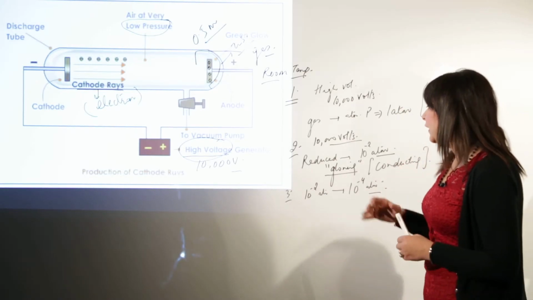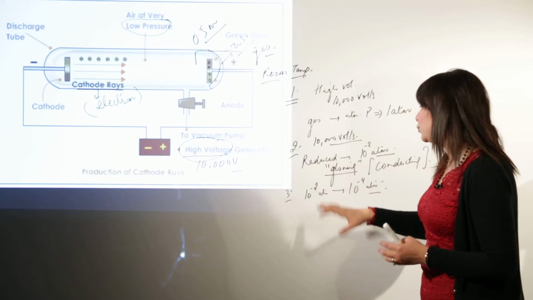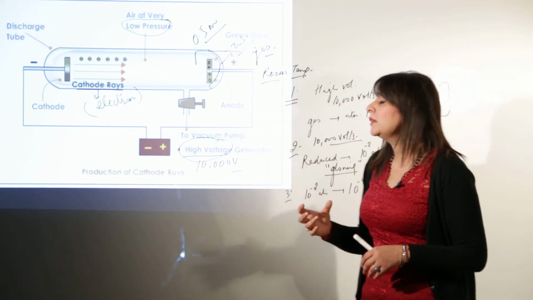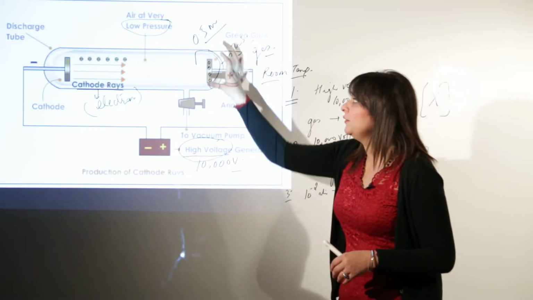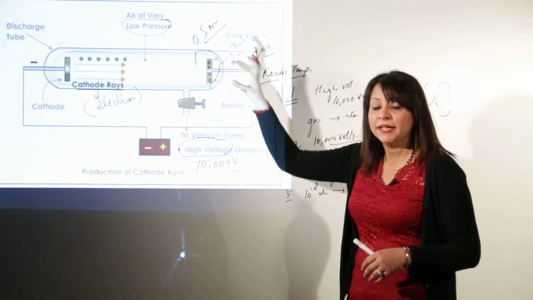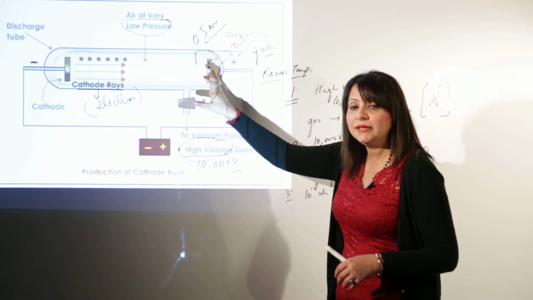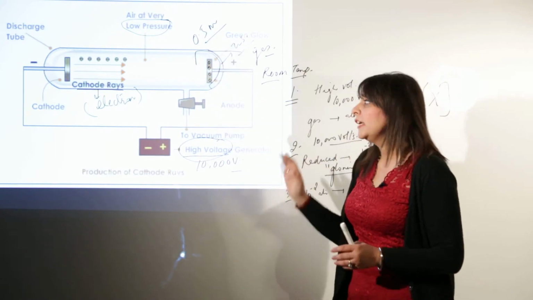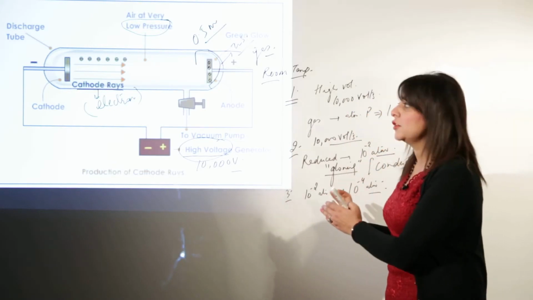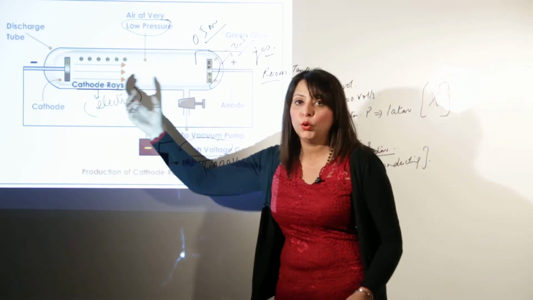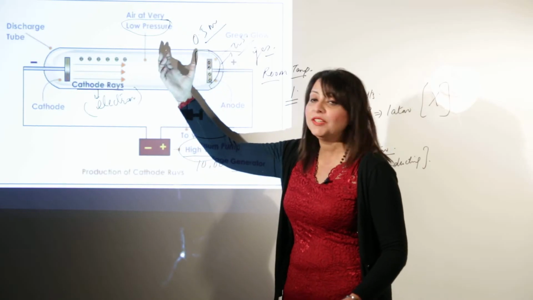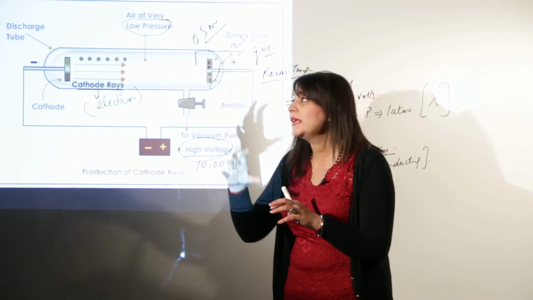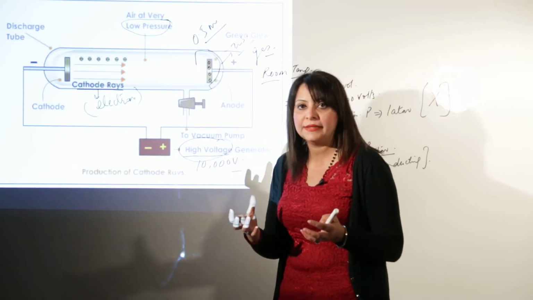Then he reduced the pressure from 10 raised to power minus 2 to 10 raised to power minus 4. What happened? The whole tube stopped glowing, but still he could observe the glow on the anode side. He confirmed that by making the anode perforated and using the zinc sulfide screen. So it was proved that under these conditions something was emitted from the cathode, which, when striking the glass tube or gas, made the gas particles as well as the tube glow green.